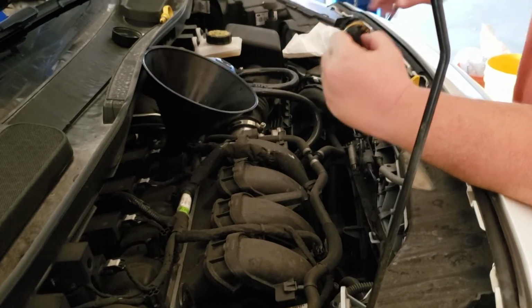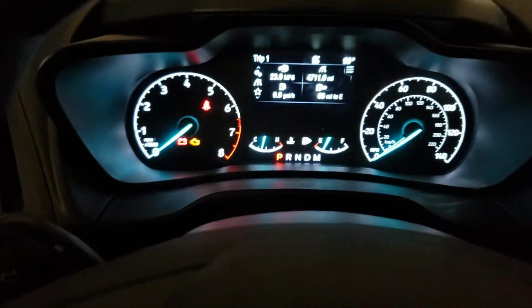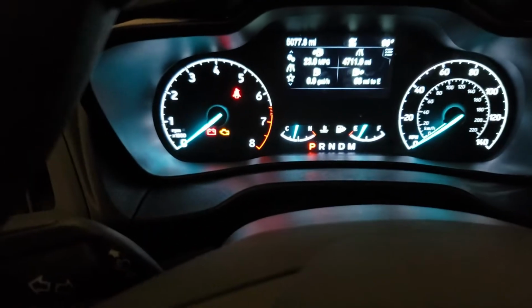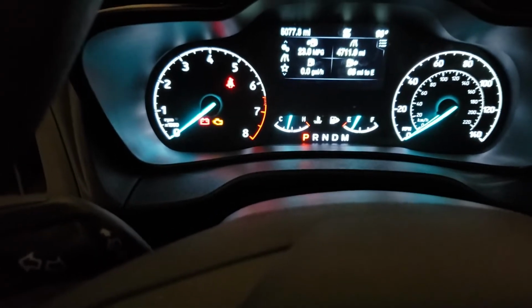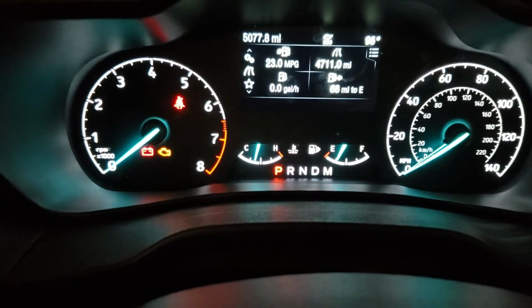That's changing the oil on a 2019 Ford Transit Connect with the 2-liter engine. All right, it ended up taking the full 5 quarts, even though it calls for 4.8, and it was still just a hair under the line on the dipstick. So now we're back inside the van to do the final step, and that is reset the oil life indicator.